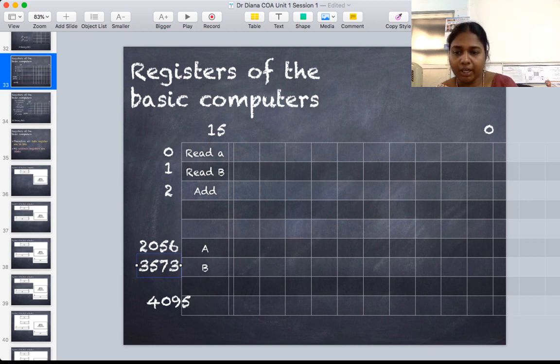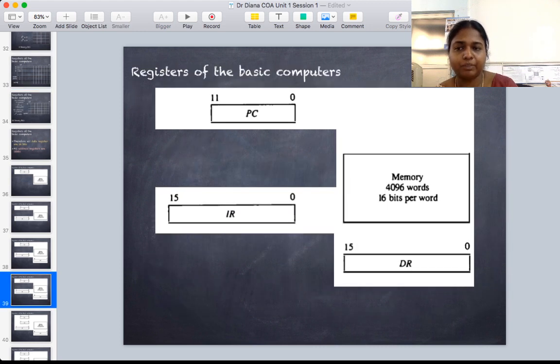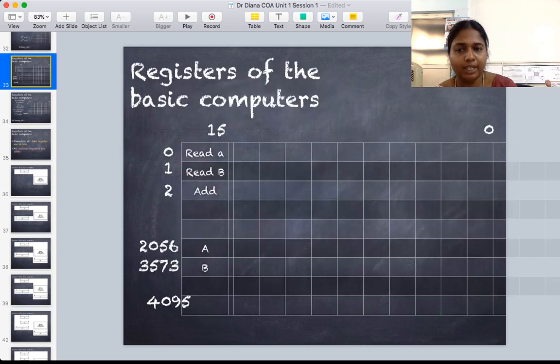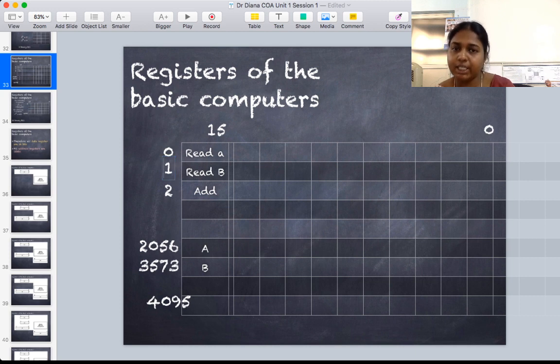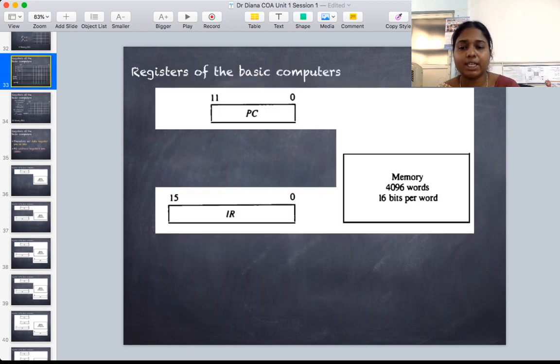Okay, now in my register PC, the first instruction that I am currently executing is read A. So my PC value is going to be 1 because PC has to indicate the next instruction that I have to execute. So the value 1 is stored in PC. And the instruction register stores the instruction that is to be currently executed.